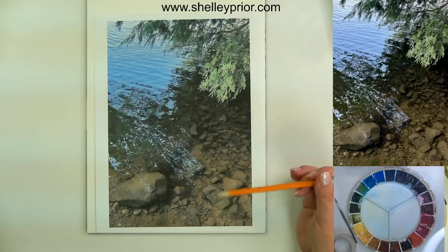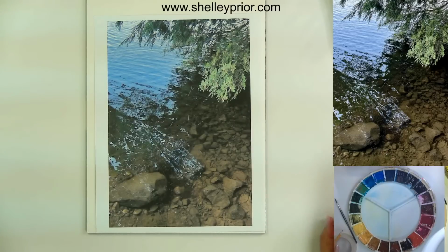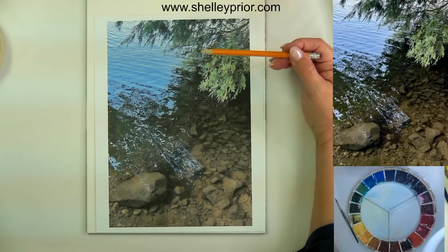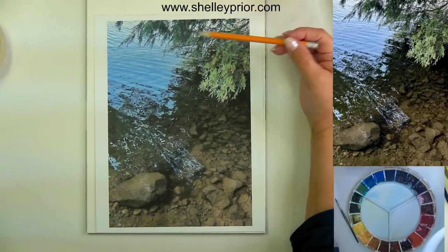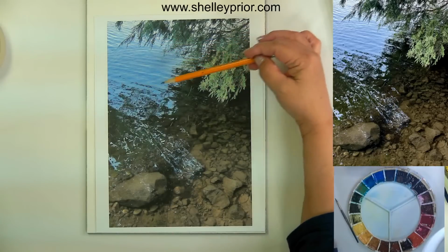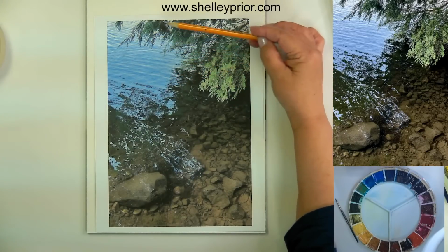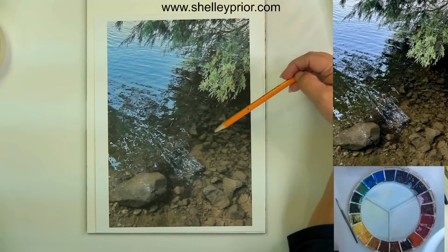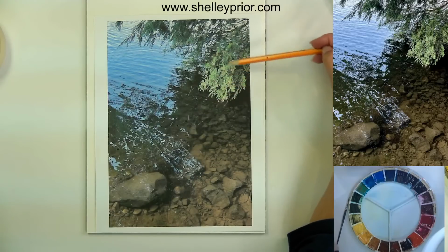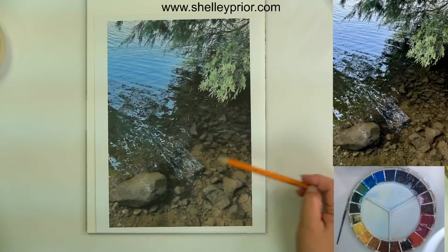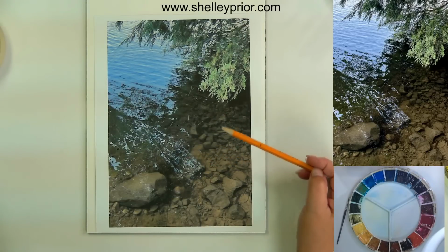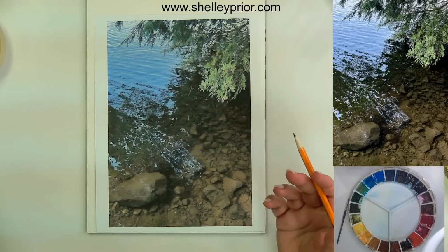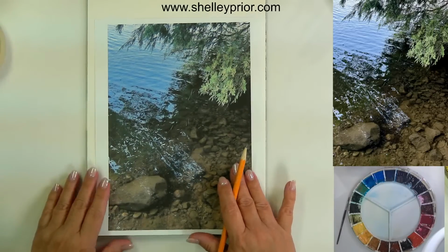Now there's something else about this that I want to point out, and that is relative value. What I mean by relative value is that this area being very light makes this area quite dark by comparison. However, over here, it's the reverse. We have light in this area against dark in the water. So for that reason, we need to really consider our approach. What are we going to paint first? Let's start with a drawing. That'll be a good place to start.